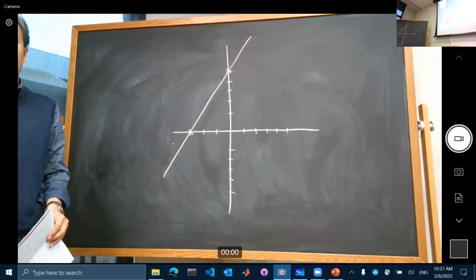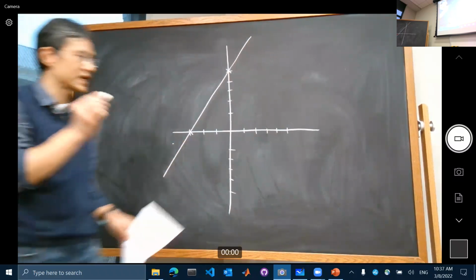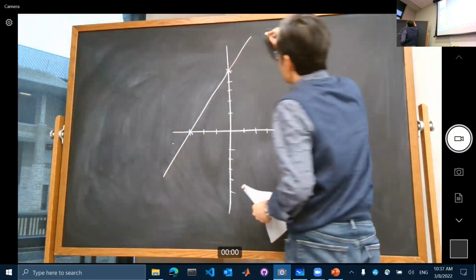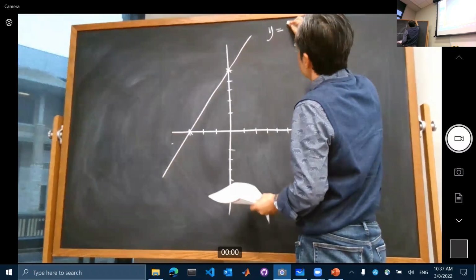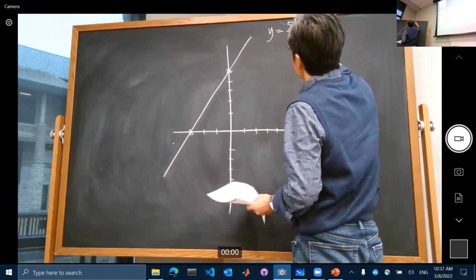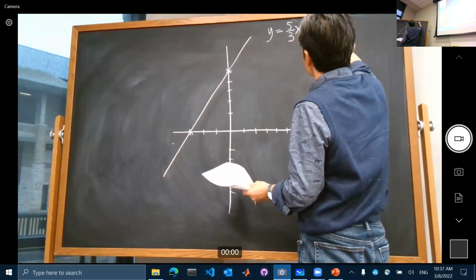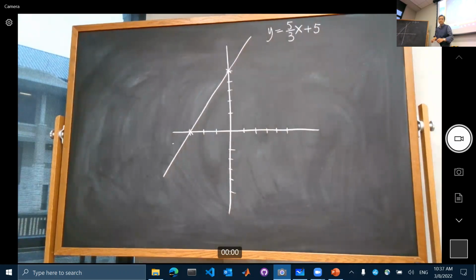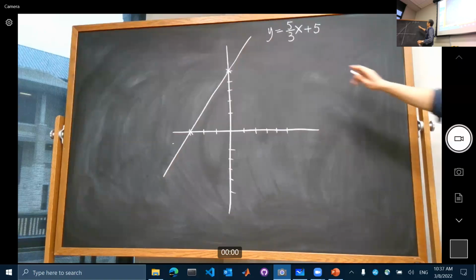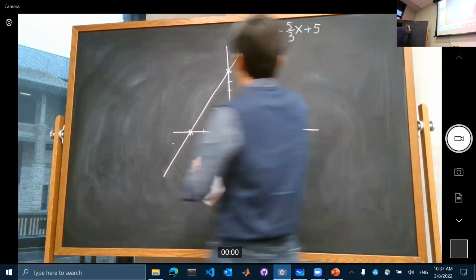You know how to write this equation here. So I'm going to use slope and intercept. So this line can be written as y = 5/3 times x plus 5. Make sure you think this is correct. If you have 3, so this point is 5/3, right?